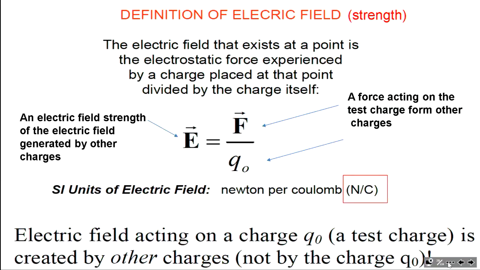And of course, as with many physical quantities, it has a special unit, and the unit comes from the definition: Newton divided by Coulomb, which has no special name. It has a different version in the future, we'll learn it, but for now, if we calculate or measure this new physical quantity, electric field, we have to write Newton over Coulomb. That's it.